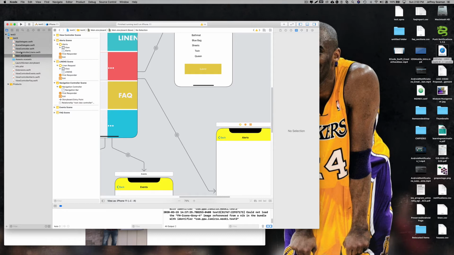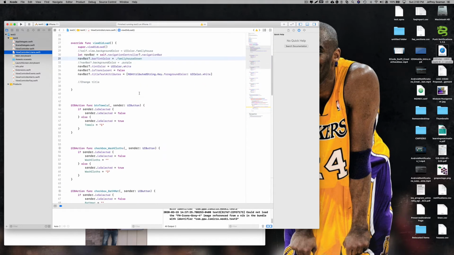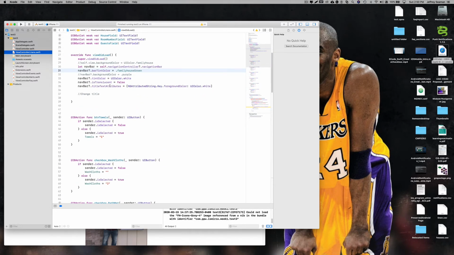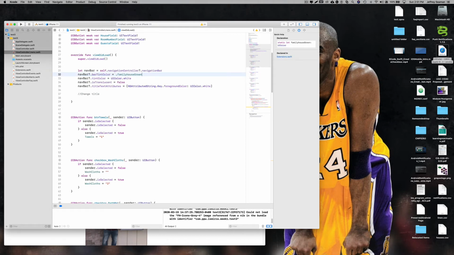Okay, so let's go over to our view controller lens. So we've kind of walked through some of this before, but what's different here is I added this feature right here. This is not needed. I added this feature, so what we need to do is, for each bar, we need to code this code right here, so it allows us to define the different colors that represent each screen. Okay, so like red is alerts, yellow is FAQ, and events is blue and linens is kind of like an off green or whatever the case is, we need to do that.